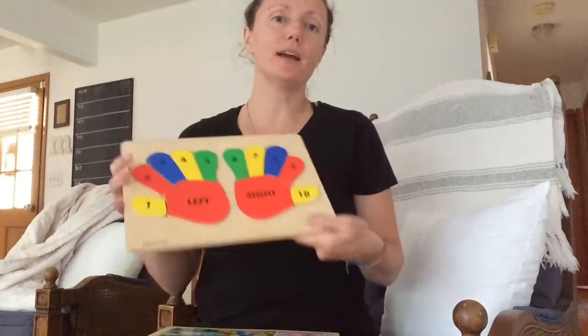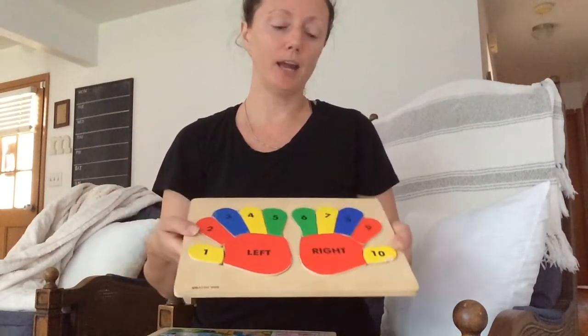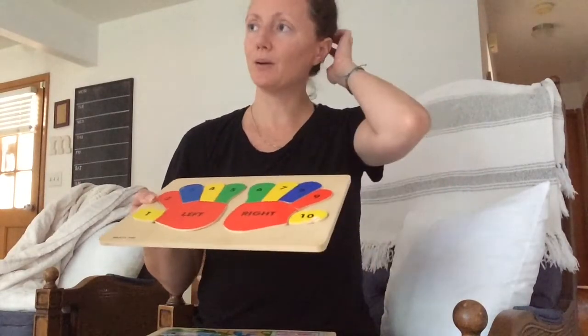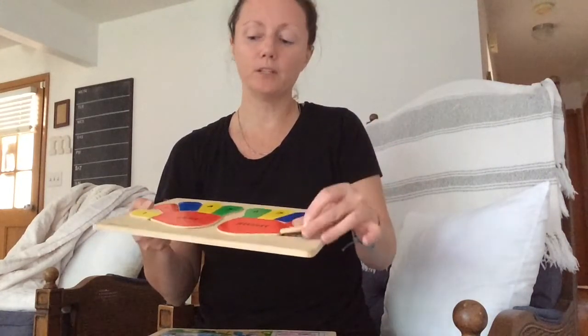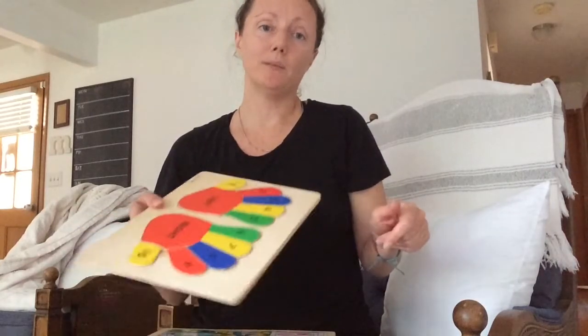I also have this puzzle that I got from regular Goodwill. I made sure all the pieces were in it. It does have a little bite mark on it — it actually looks like a dog bite — but it was the only one that had it. I cleaned this up already and my son is already waiting for his puzzles, so I'm just going to let him play with it.